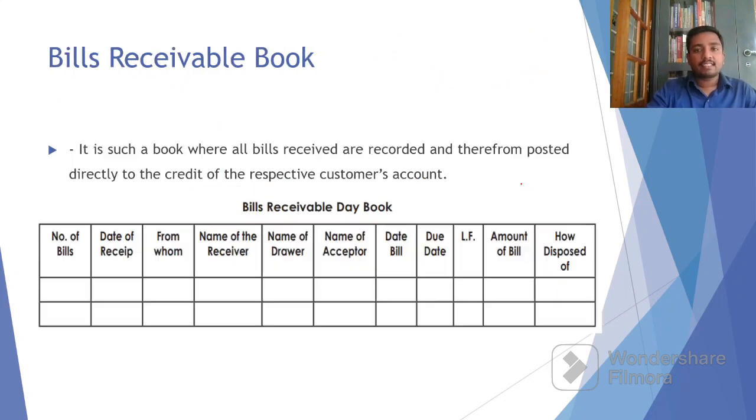Now coming to the next subsidiary book, that is the bills receivable book. It is for recording all the bills which are received, which means the amount is to be received. We have created a bill against a particular customer, and the customer needs to pay the amount at a future date. If such a transaction happens and a bill is created, then that will be recorded in the bills receivable book. You can see the format. The format is not so important, but generally we need to know about it. It is something which is a result of a credit sale.